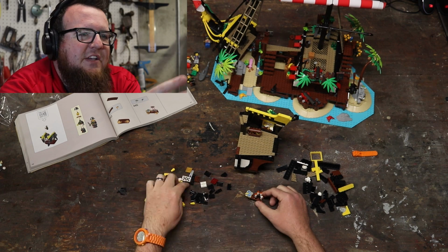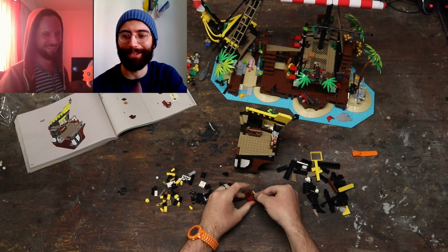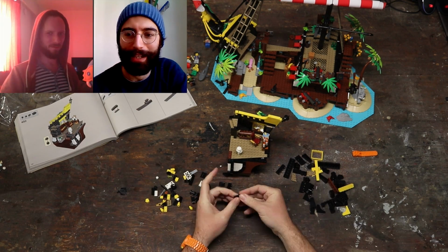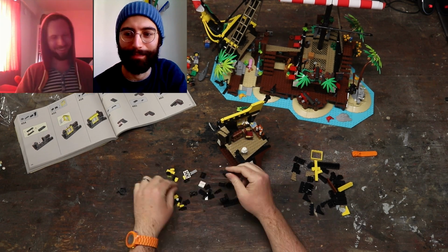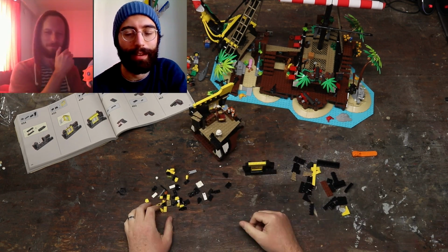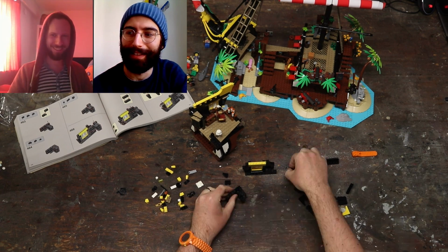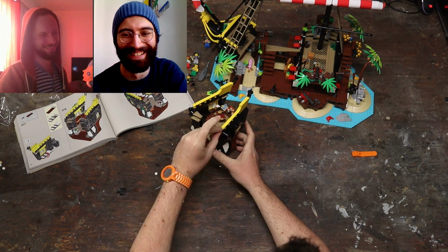Right. Yeah, it's awesome. Speaking of which, the skeleton is wearing the Imperial hat, right? Oh yeah. So there's two skeletons. There's one in the jail, and there's one sort of hiding under the part of the hull there. And we actually gave them names that didn't make it into the building instructions. Are you allowed to say what those names are? The one with the Imperial hat on is called Roger, because he's not jolly because he's dead, and the other one is Captain Jack Stone, and he's never coming back. Captain Jack Stone. Oh man.